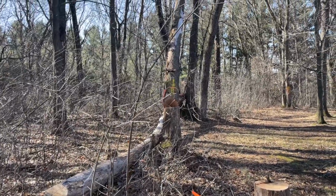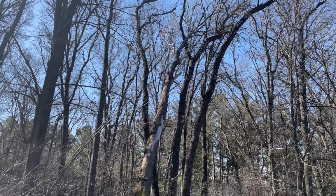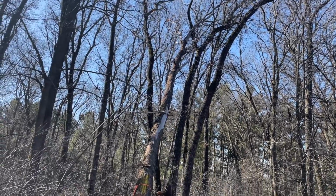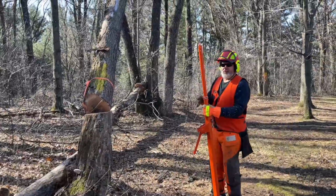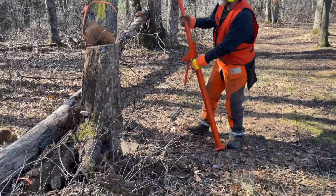Almost. Almost, but that one branch. Yep. And that's usually all it takes. And now we just use the tractor. Yep. If you didn't have a tractor, you could use this.